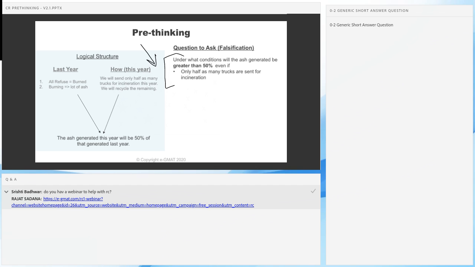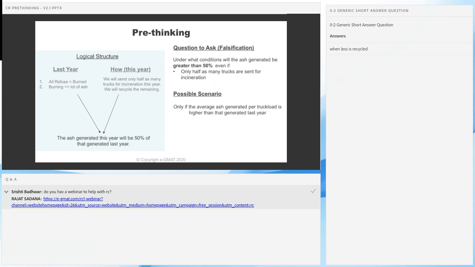The only scenario in which burning half as many truckloads will generate more than 50% is if ash per truckload is more than what it was generated last year. Okay. What's recycled is irrelevant. What happens over there? Maybe they're not recycling. Maybe they're putting them in landfills. As long as they're not incinerating it, that's what we care about.